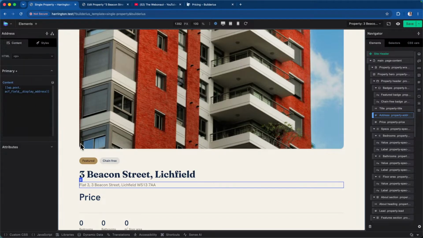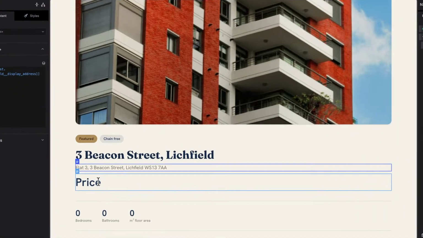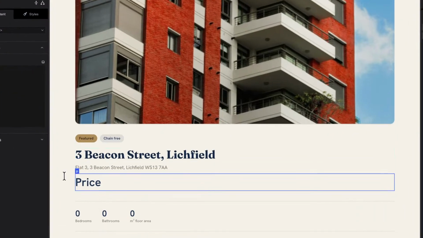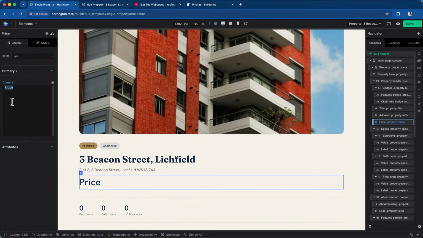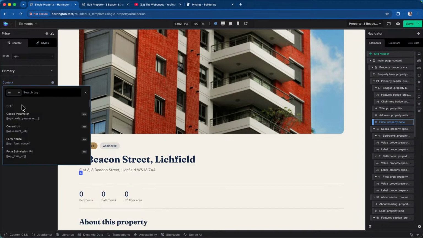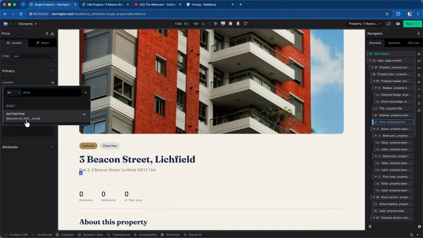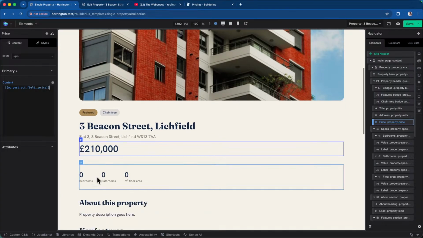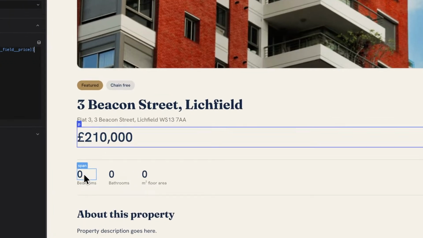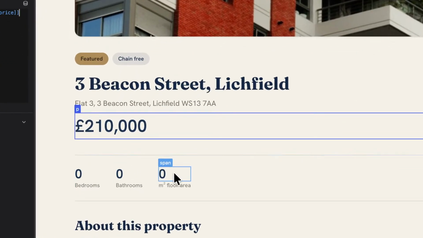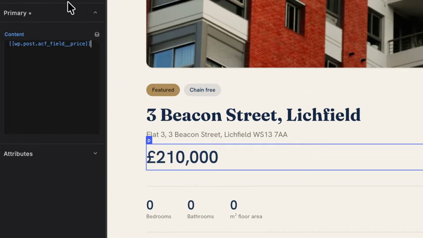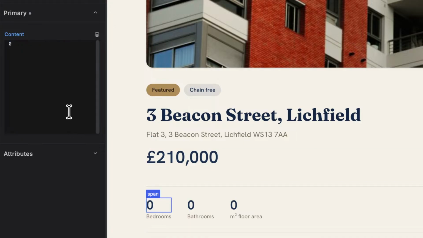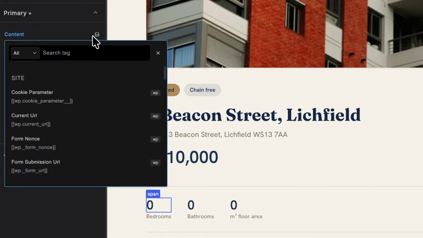Okay, so we have our title, and that's how we just keep going with it. We have the address, we have the price. Let's go ahead and add the price. And we get our price. We can get the number of bedrooms, bathrooms, and the floor area. That's how simple it is with Builderius. Most of the things are visual.